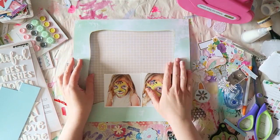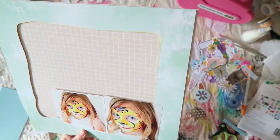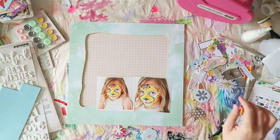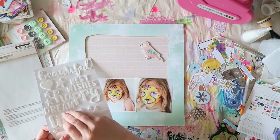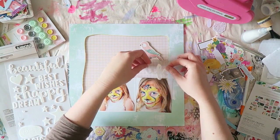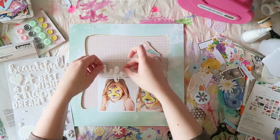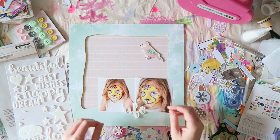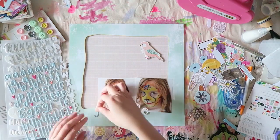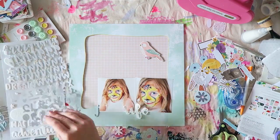So you can see I just added some foam to my frame to pop it up so all the embellishments can peek from the frame. And especially I knew I wanted to use a lot of the chipboard pieces, so it's nice to have that extra little space that the foam gives me between my frame and background paper. And I'm using papers from the kit. They are from different manufacturers, but you can see how lovely they coordinate.